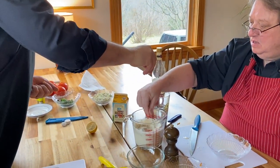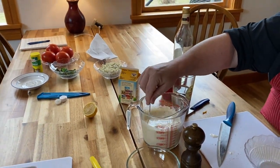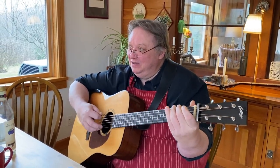Also put some salt in here. Not too much because we got the cheese, but we need some salt. We really do. Yeah. Fresh strings in the morning. It sounds like a piano. It really does.